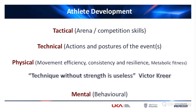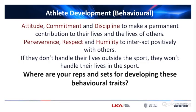Yeah, I mean, just to pick up on some of the behavioral stuff, because the athlete has to, of course, develop their mental capacity to train, and actually to train those behavioral aspects, which ultimately will help them make decisions in terms of pressures of life and competition, as well as training. And so, in a sense, we need to just pick up on a little bit more of those behavioral aspects.